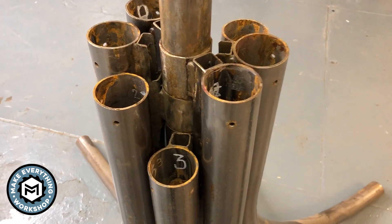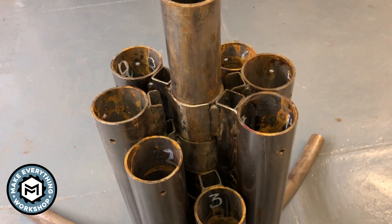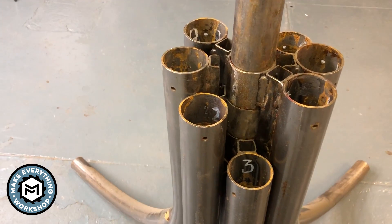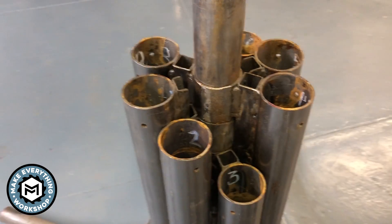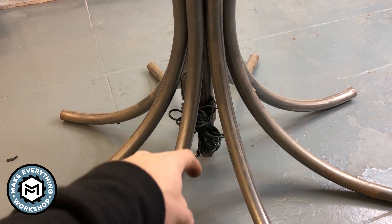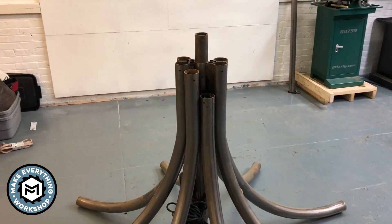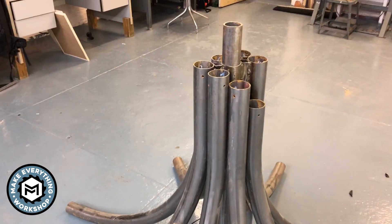You can see the way this base goes together — these sleeves are joined to the opposite legs and then they telescope up. You have one, two, three, four sleeves going up on this center shaft, and all the pipes are numbered sequentially, one through eight, so I know the orientation is correct. The base is really sturdy because there are eight legs spread out. When I install this, I'll actually post a piece of steel into the ground. This thing is rock-solid. These holes are for allen key screws.